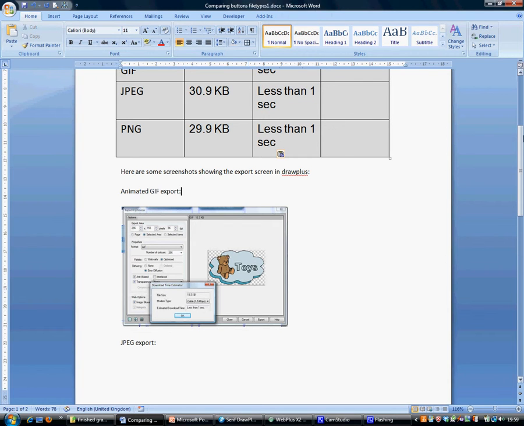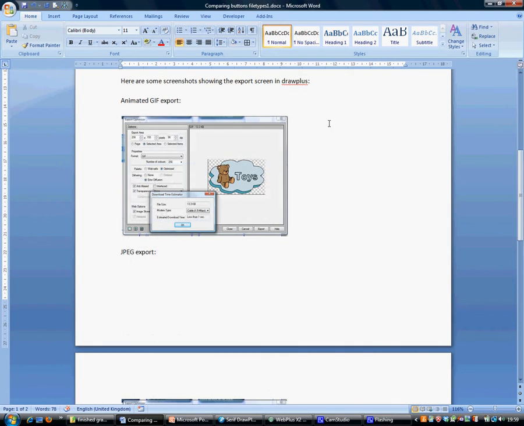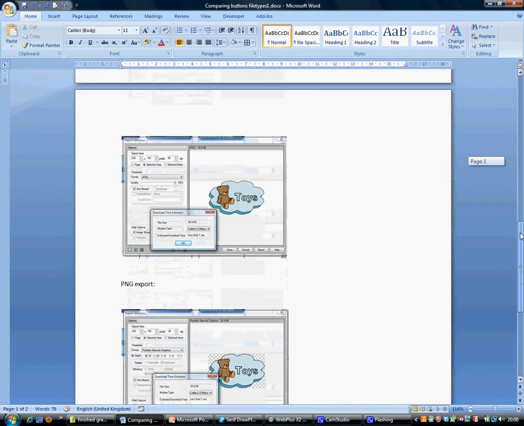Now the quality of the images needs to go into this table. That's going to actually help me decide which is the best one to use. Later on you could add some comments here if you wanted about settings that you changed or anything you want to comment on, for example why you chose cable as your modem type there and what the options were. But for the moment that's absolutely fine.